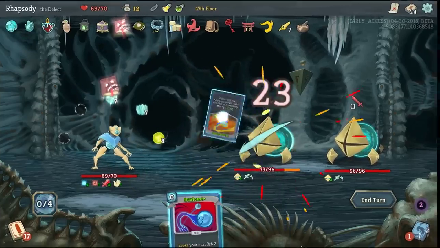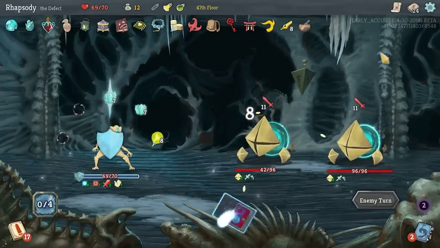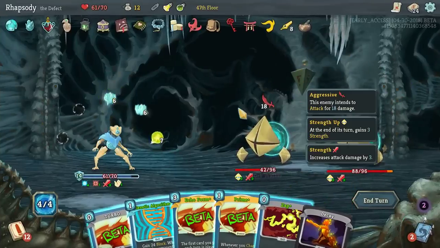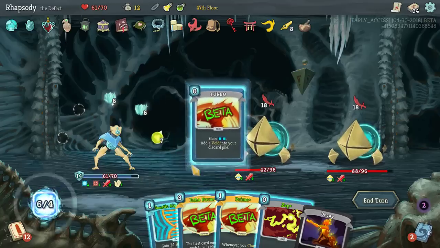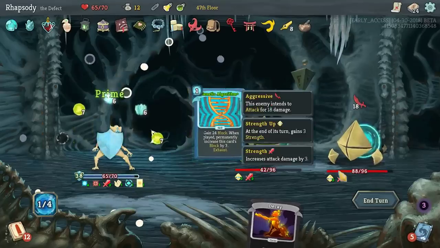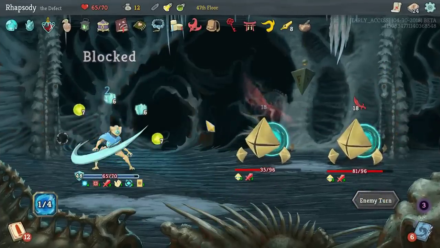And then Streamline. You want a dual cast here? No, probably not. I'm going to take a wee bit of damage, but that's okay. 18. So I'm definitely not going to be able to play Echo Form in this fight. Actually, yeah, I do. Because I just turboed to do it. Prime should have been played way earlier in that turn, by the way. Really garbaged that one up.